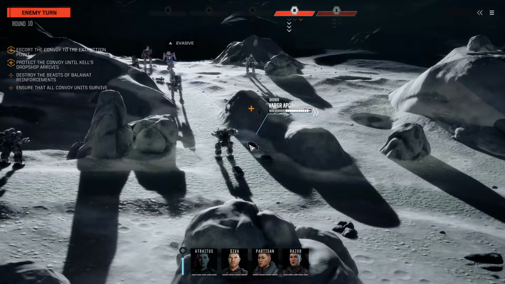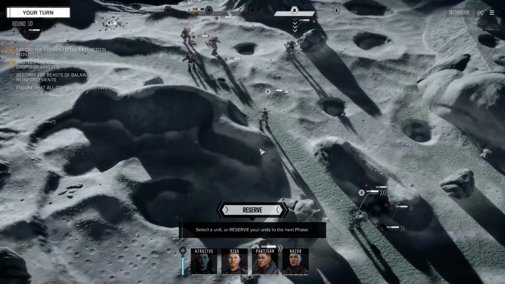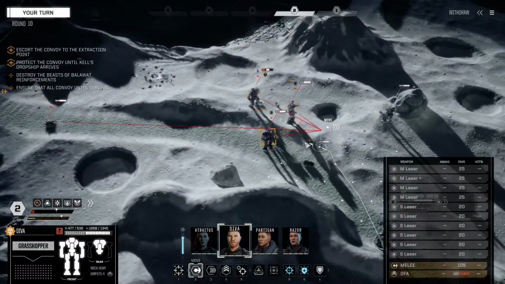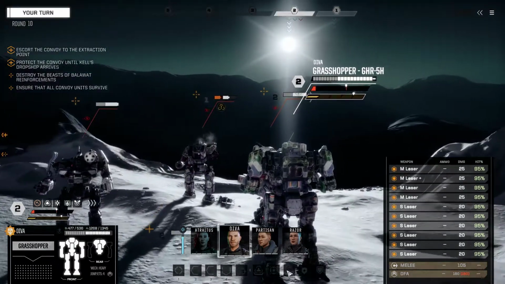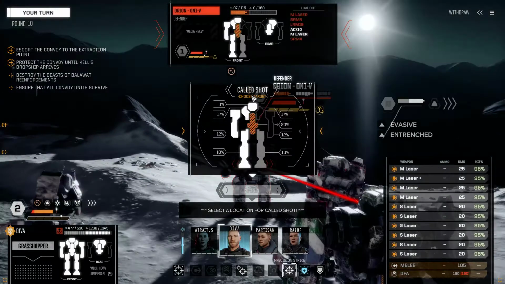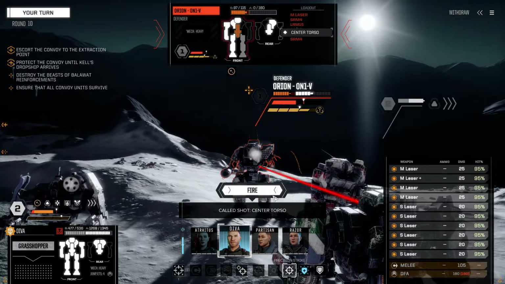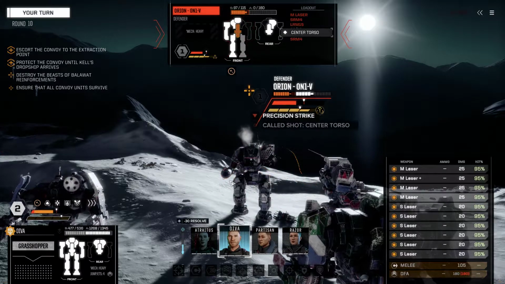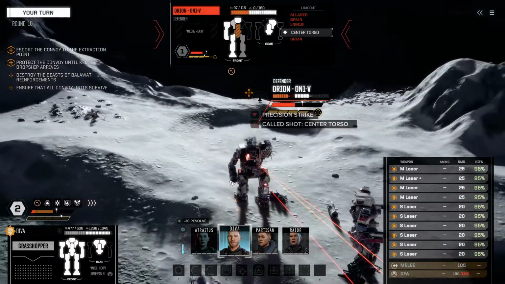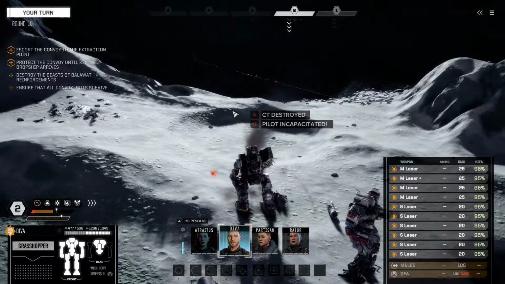Wait, they're going for this APC? I mean, if they want to split their fire, that works. Commander. Okay, let's bring in our Grasshopper here. And we can get in range of this Orion, actually. Let's get in close here. And I'm just going to precision strike this guy. Actually, this is a Demolisher. Okay, good to know. I'm going to precision strike this guy in the center torso, and I think the Orion dies here. I don't see how he lives. Unless we just never hit in the center torso, but we did. Okay. Enemy down.